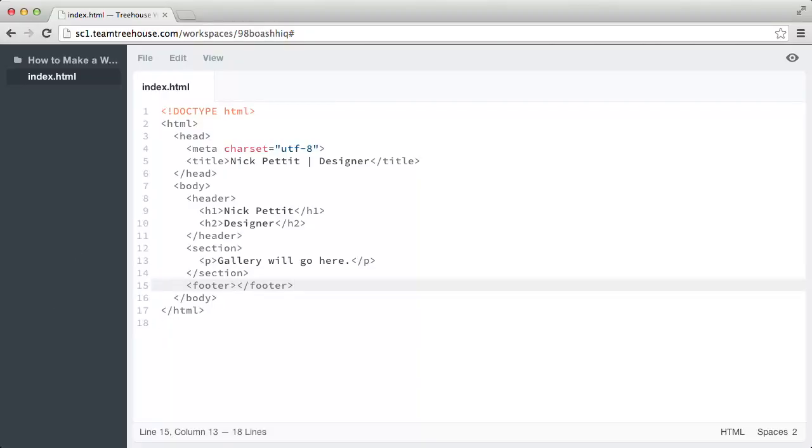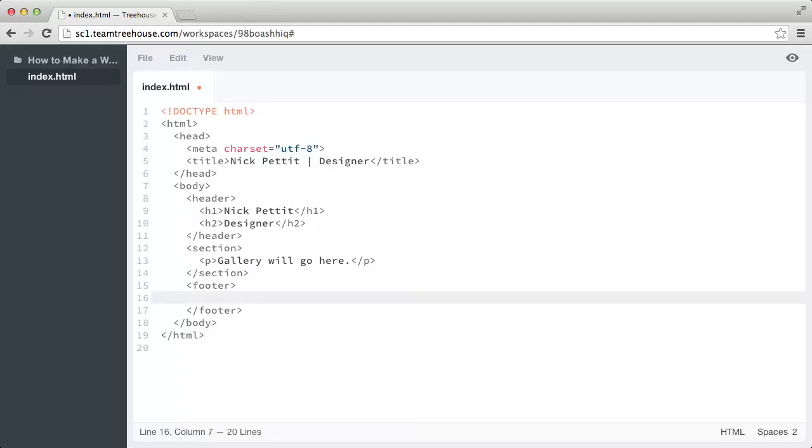So inside of my footer here, I'm going to create a new paragraph, and you'll notice that when I hit enter to open up a tag, Workspaces automatically indents for me. I didn't have to type tab there. Now let's create our paragraph. So I'm going to type a paragraph element, or p tag there. And we're going to use some special code here, and I'm going to type it out, then explain it.